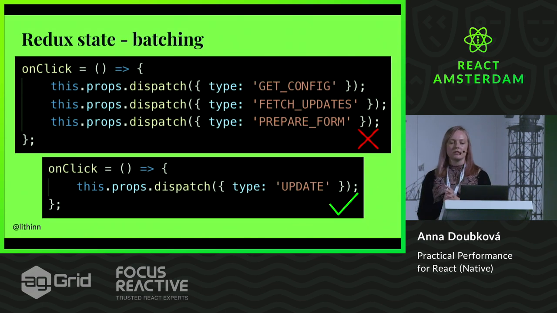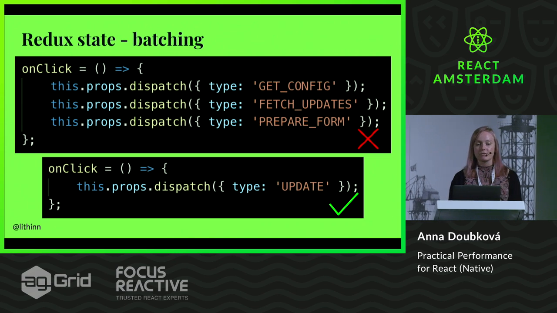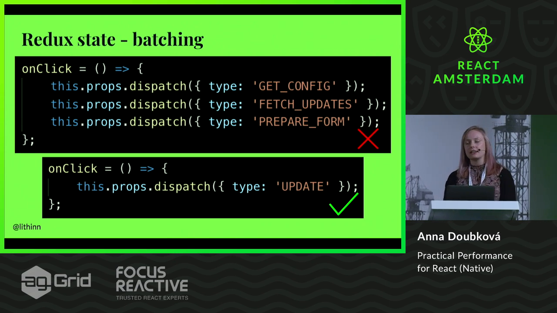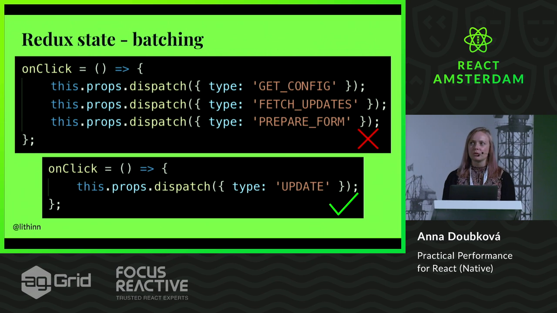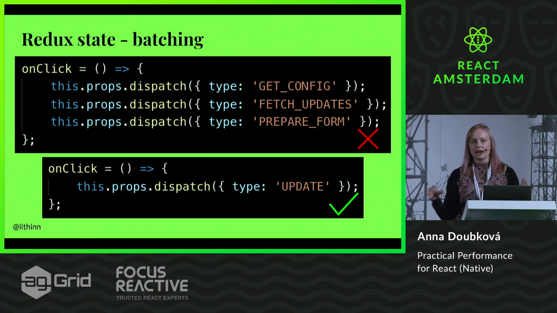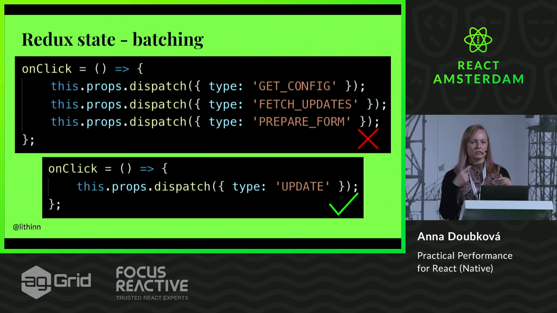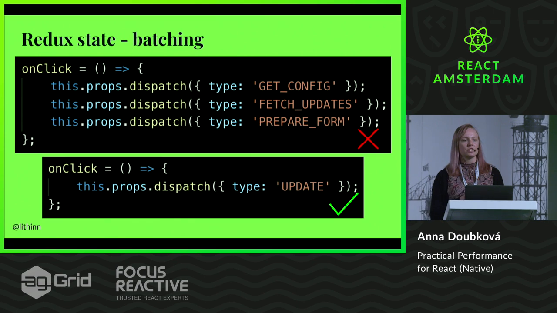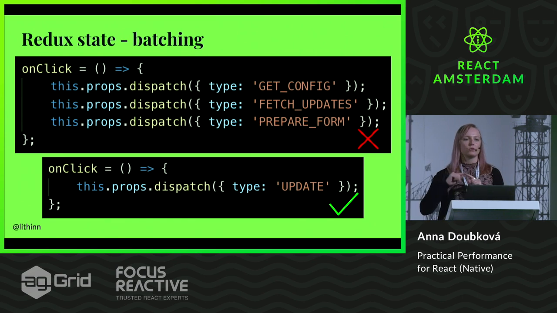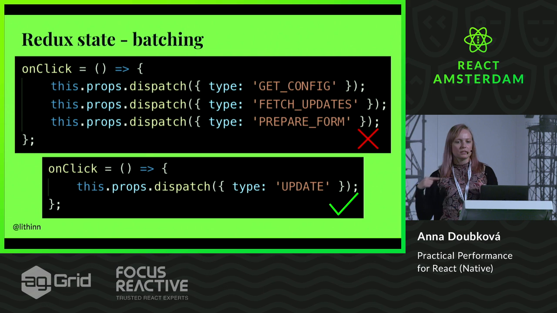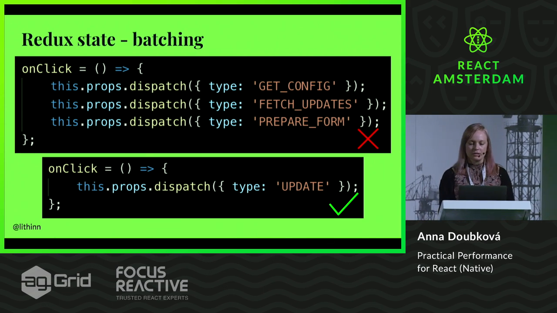We also found it very useful to batch Redux actions. That's mainly on startup, where we would dispatch at one point about 20 actions to get config and fetch this and fetch that. And that was slowing things down significantly. We then moved all of this into just one action, and then all the different reducers would just listen to this one action, and the same for sagas. Equally well, if you're using Redux sagas, it's sometimes worth it, instead of dispatching an action to run another saga, to call the saga directly. That way, again, you will save a little bit extra power.